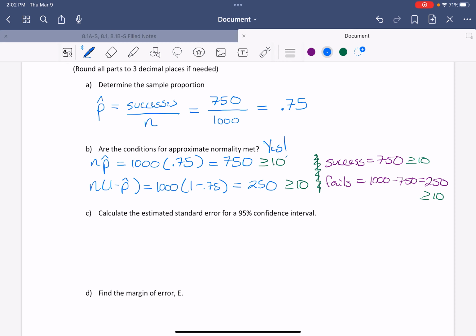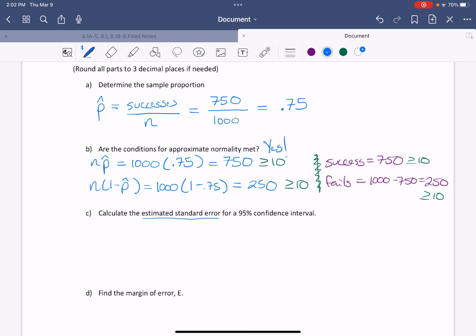Part C. Calculate the estimated standard error for a 95% confidence interval. So the key words here, what we're looking for is the estimated standard error. Look to your formula sheet. And again, I know I said it in class, but I want to repeat it here since it's recording. Be sure to print the newest formula sheet, which I posted yesterday, because it has this step and the following step better separated out for you. If you like the original and just want to keep it that way, that's fine too, but make sure you're able to distinguish it.